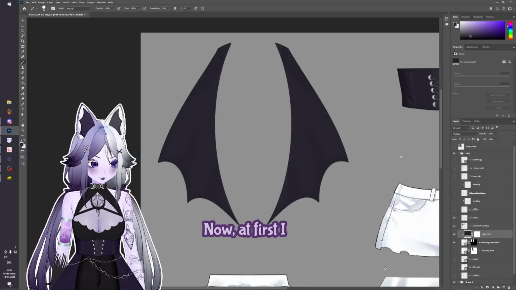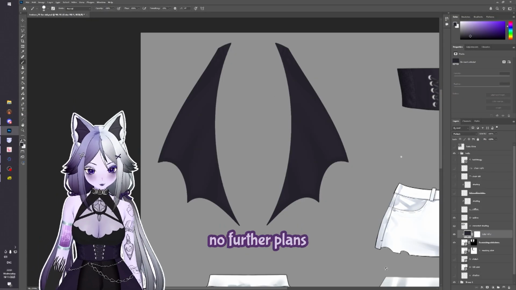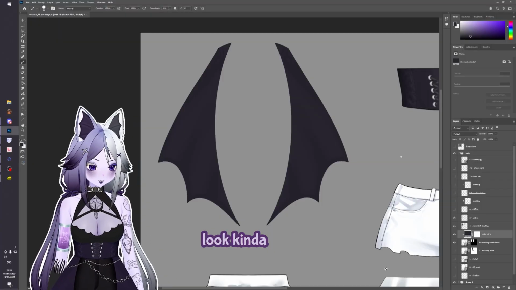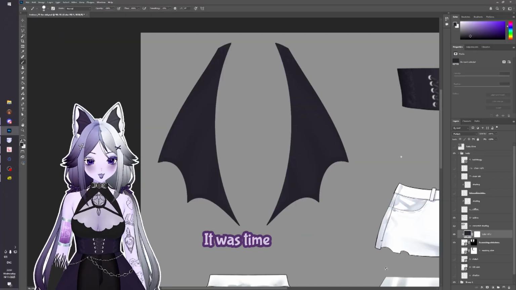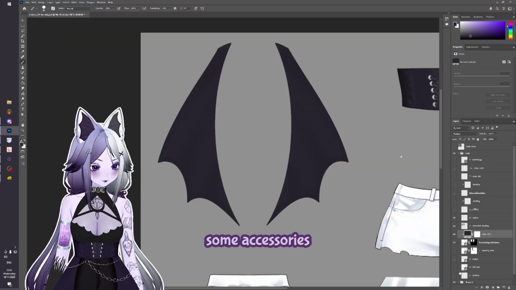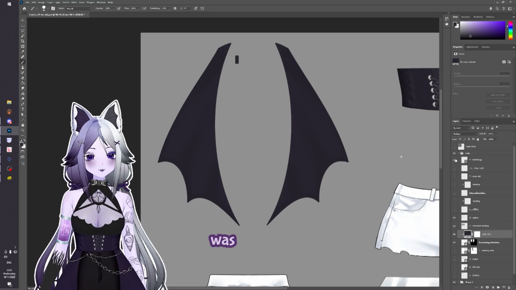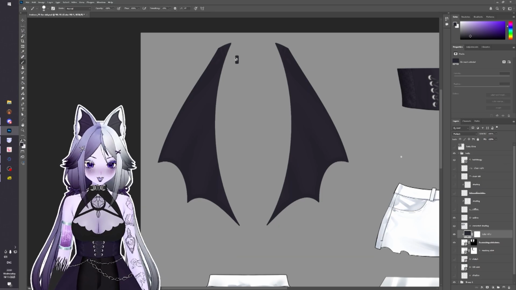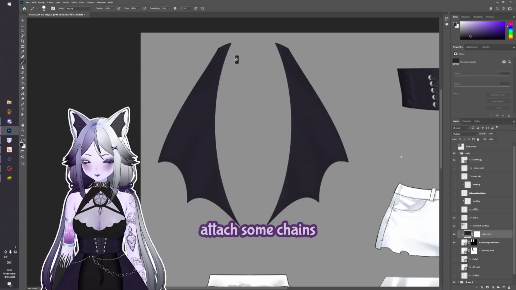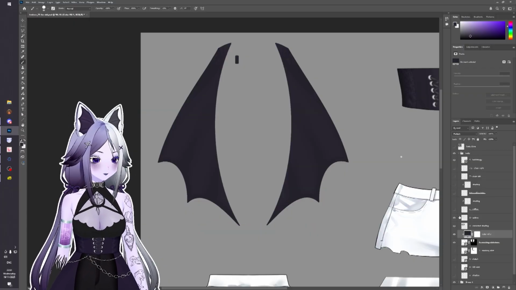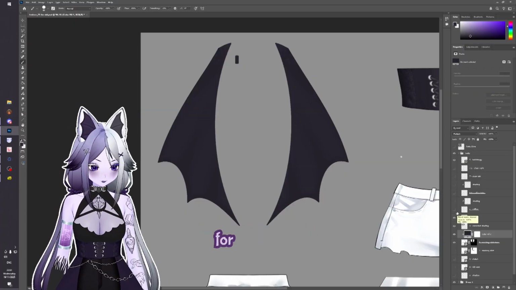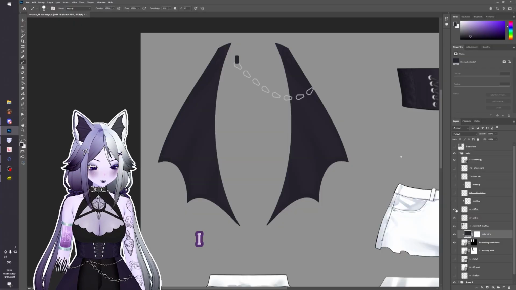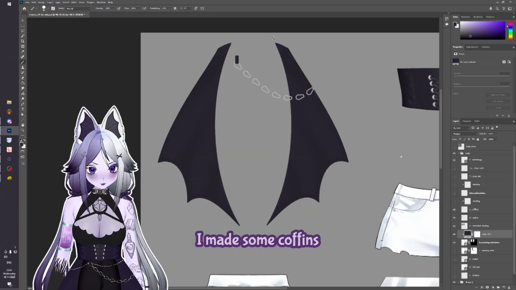Now, at first I had no further plans, but it did look kinda boring. So it was time to add some accessories. And what I did was adding this little belt thingy that I would attach some chains on. And then I decided on the chains. I made some coffins.